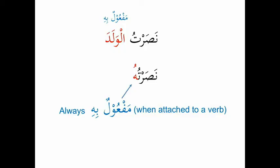Last thing about this. Why did I do this now? Because can you see Nasartul Walada? Is that a sentence? I helped the boy. Is that a sentence? Means what? I helped the boy. Nasartuhu. What's the translation of that? I helped him. Is that a sentence? Yes. Okay, so that's why I brought it now, because it's still a verb with a doer, and you bring the pronoun. Give me another example. Khalaqakum Allahu. Translate it for me.